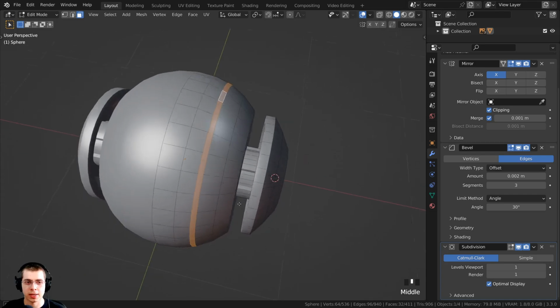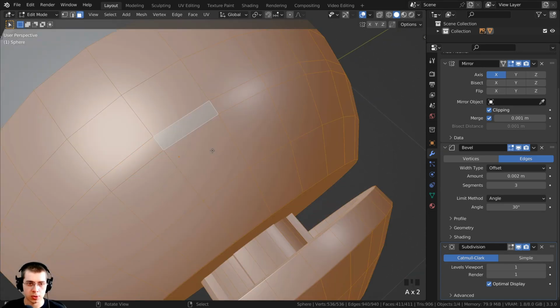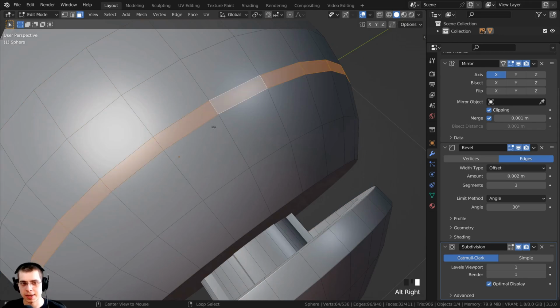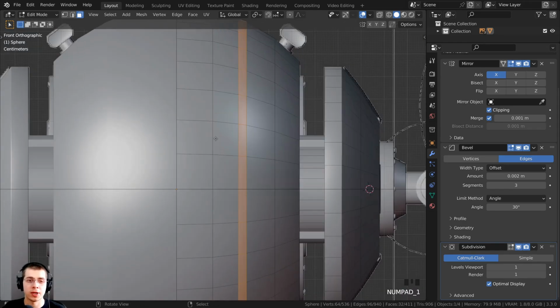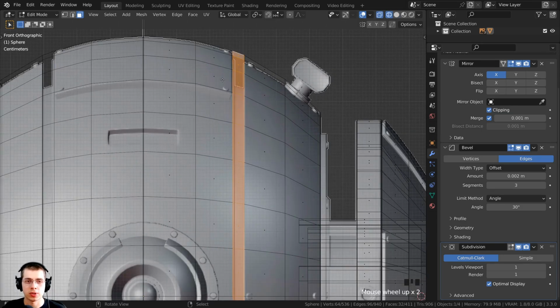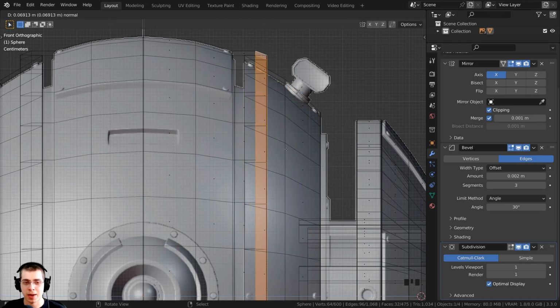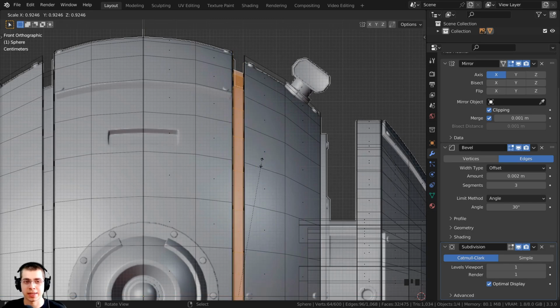So if I go back into solid view real quick, you can see we've selected that loop of faces there by holding down the Alt key and then just selecting that loop. So I can press 1 on the numpad for front view, hold down the Z button, go to wireframe, and I just want to extrude this and scale it down. So I'm going to press E to extrude, but then right after that, I want to press S, and that is going to scale it.